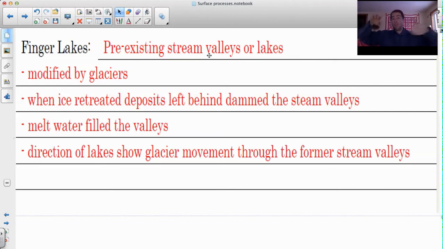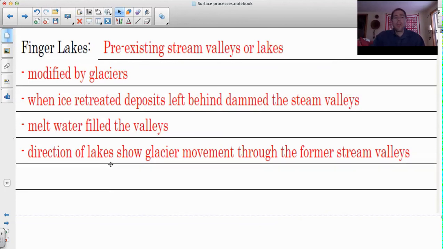When it melted back, it exposed that open U-shaped valley, and then it stopped at the other end, deposited more material, and you create this sort of bowl or basin that can fill up with water. So the melted water filled up the valleys, and the moraines tended to act like dams on either end of that valley to block the water flowing out either way.